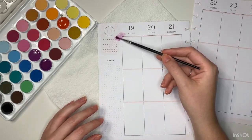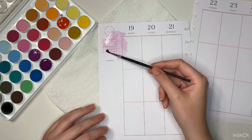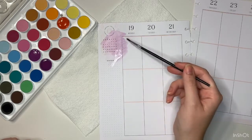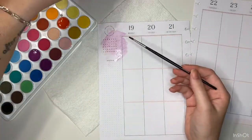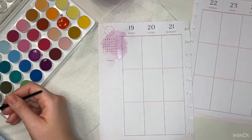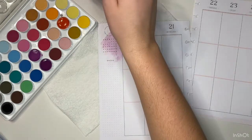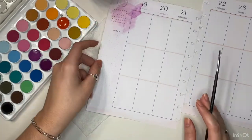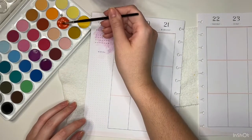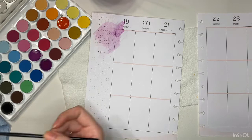So I chose to do purple and orange because I thought those are good Halloween colors, especially since I'm doing black stickers. And what I'm gonna be doing is just lightly using the purple and the orange and just randomly putting it around the pages, kind of making it look a little bit more smudged, and definitely using a little bit more water than color, if that makes any sense. I want it to be more pastel-y. So I'm just gonna do little groups of purple and then little sections of orange, and do a couple of those around the page.